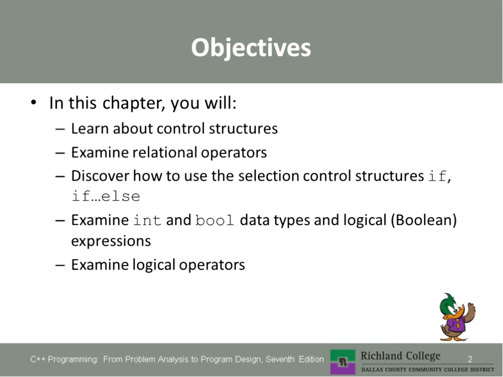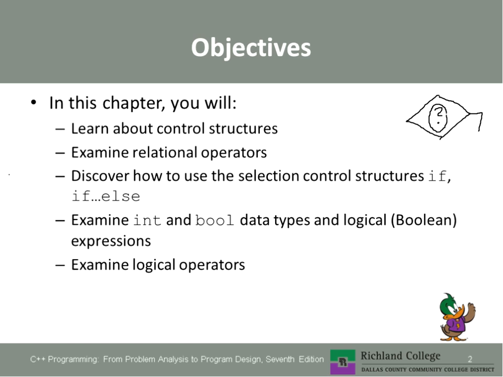Okay? So in chapter 4, what we're talking about is the selection statements. What we used to write about in chapter 1b was that selection is a diamond shape, right? So selection is a diamond shape where we make a decision. So we don't know how to make decisions yet. That's what we're going to talk about in this chapter.